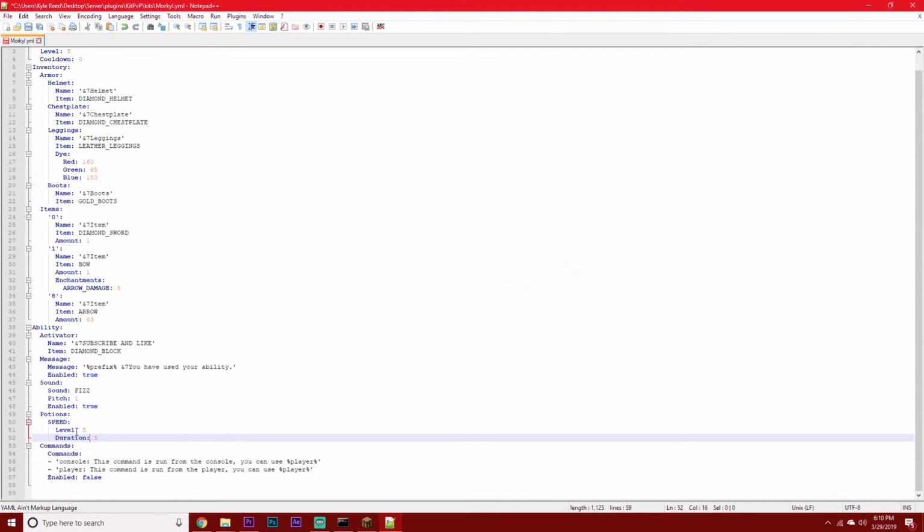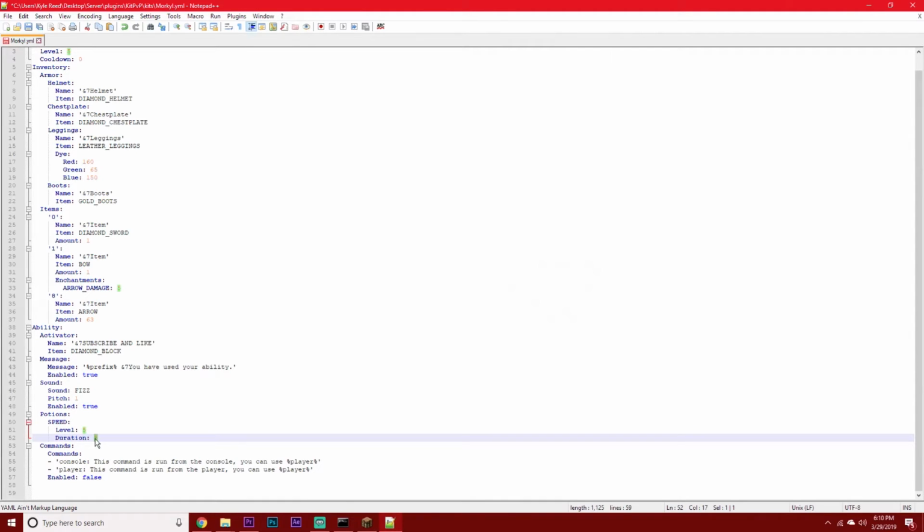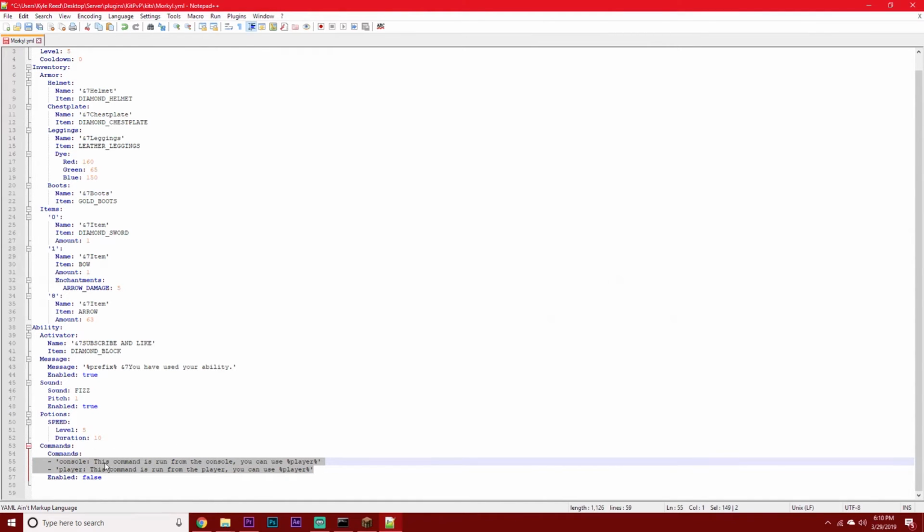You can set the level to 5, 4, 3, 2, and 1, or if you're using some other ones, I believe they only go up to 4, or maybe 1 or 2 goes up to 3. You can use that level there. You can also adjust the duration. Now I'm going to change this to 10 seconds, just because I want to go super fast for a super long time. I'm going to leave the commands set to nothing, just as this default command here.